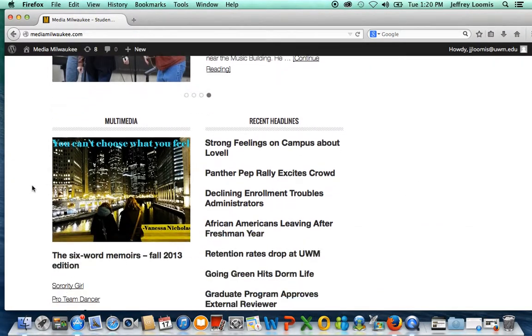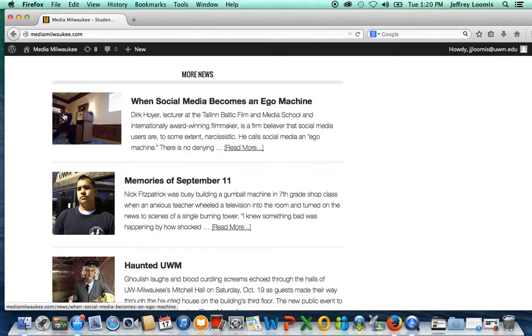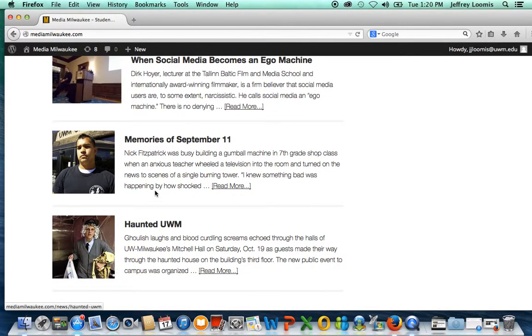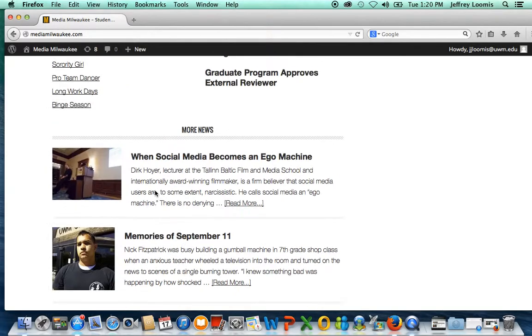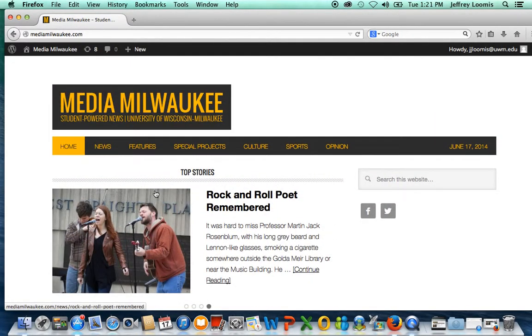So anyway, I'm going to scroll down here. So here's this 160 wide rectangle image that goes along with this story. Again, I don't have to worry about resizing or cropping this image before bringing it in here. And it will look better when these are rectangles as well. But yet again, we're not worrying about having to resize or crop images before bringing them into the new site, because it's all done with that Insanity plugin.